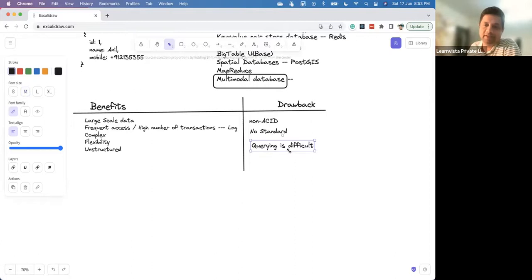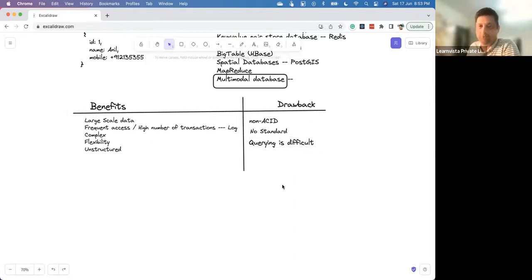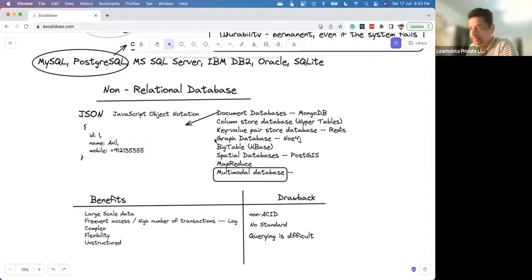Because you might have to use some APIs to retrieve data in databases which are non-relational. So these are the benefits for relational and non-relational databases. Now let's talk about SQL.